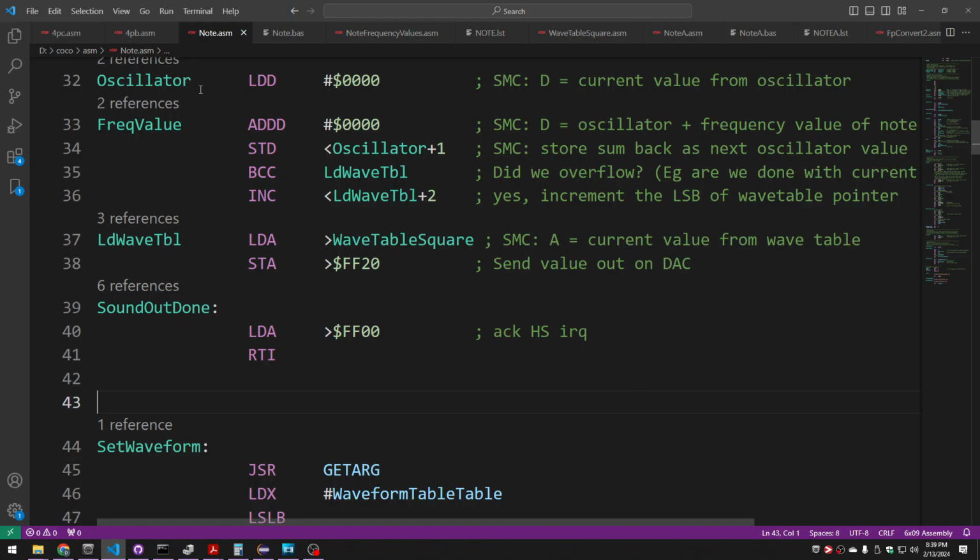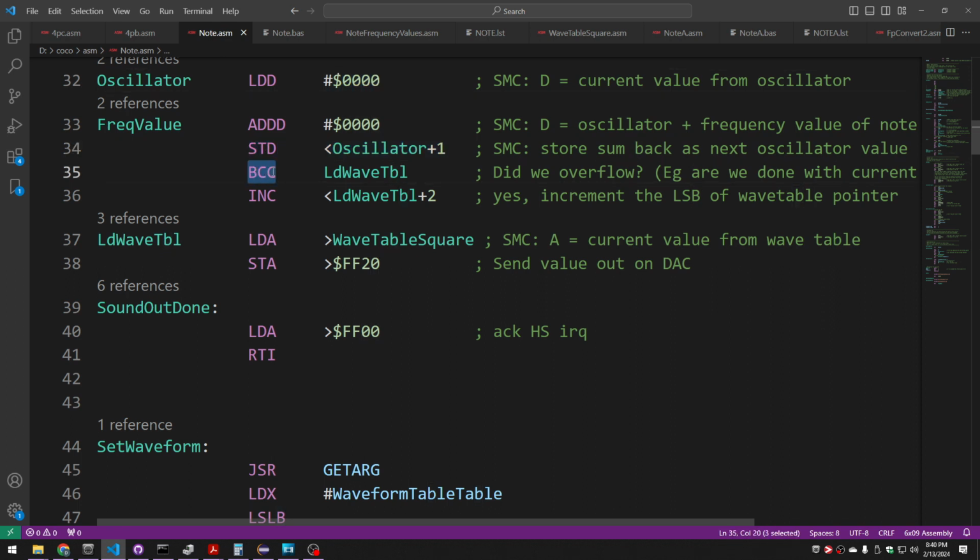Let's look at this code now a little bit more carefully. This value gets written using self-modifying code, and it starts off as 0. This is our oscillator. It increases by this amount, which is also written by self-modifying code, and this is the frequency value. This is the key to the whole thing. Each note is going to have its own special frequency value, and that's the multiple by which this keeps growing and growing. This is the self-modifying code which writes the new oscillator value here each time it grows.